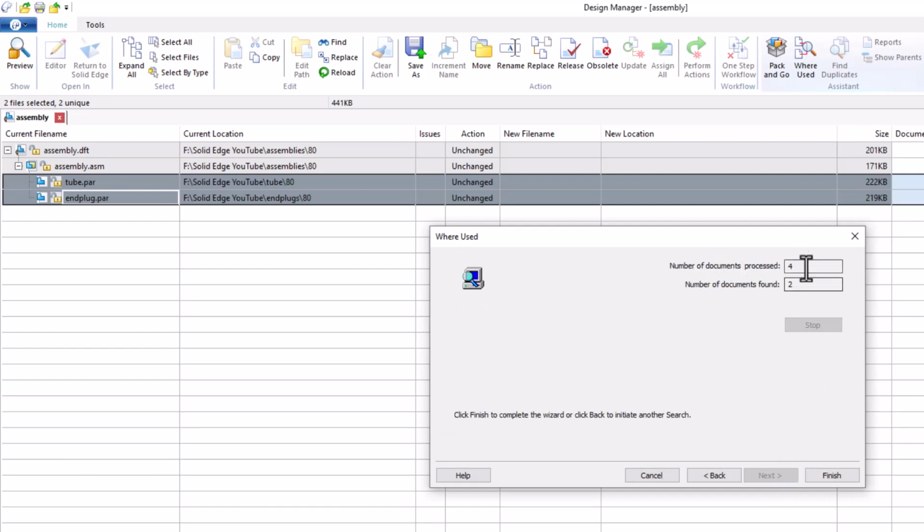We can see it found some files. Press Finish. One note, if you have a lot of files in your file archive, this will take a minute or something. Also, if your file archive is stored in the cloud, it will take a longer time. It's faster to search files on your local network than it is to search files in a cloud solution.